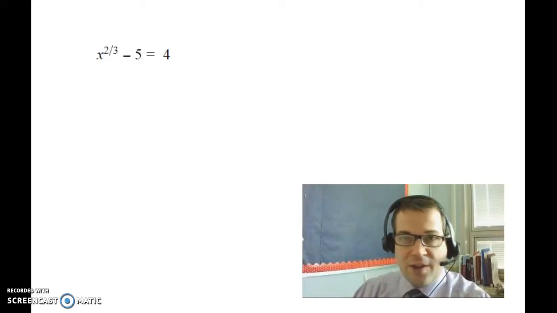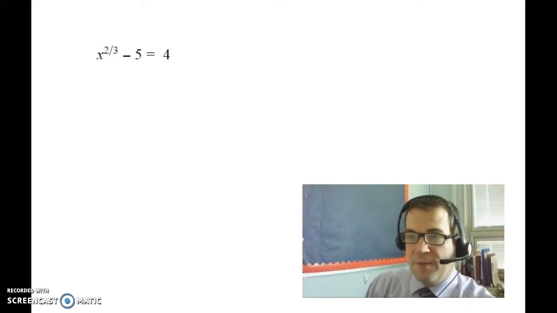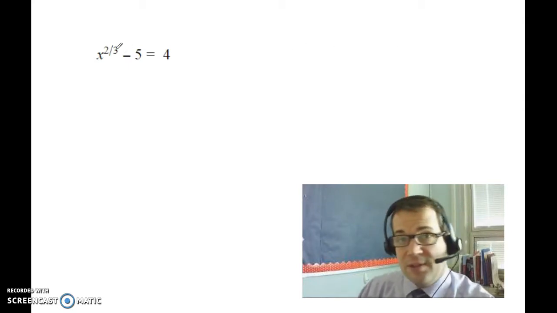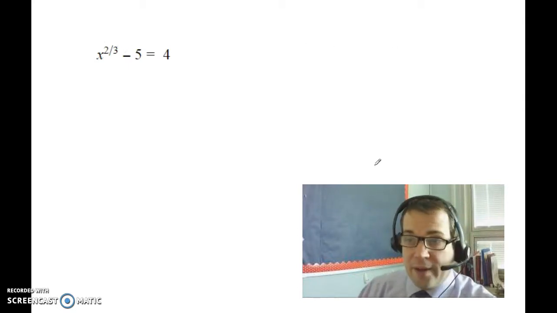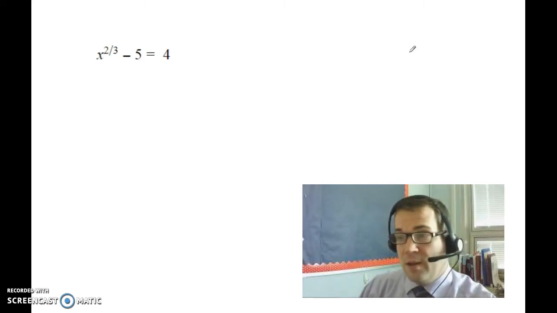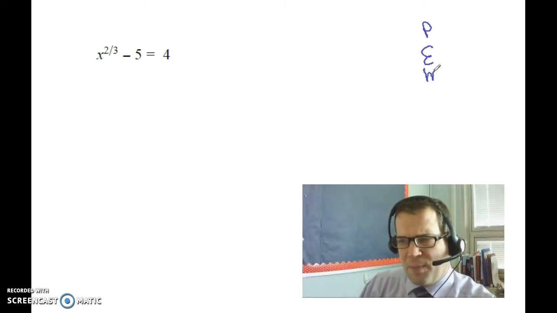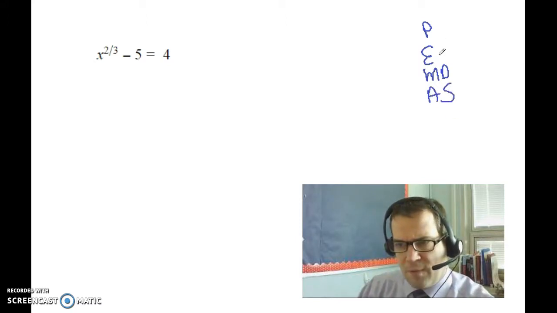We have an equation with a rational exponent. There's going to be a few little twists in this one. For starters, for the first time, we're seeing a 2/3 instead of a 1/3, so there's a numerator other than 1. I'm going to kick this off with PEMDAS, so I do everything in the right order. I'm trying to solve, so I'm doing PEMDAS in reverse.